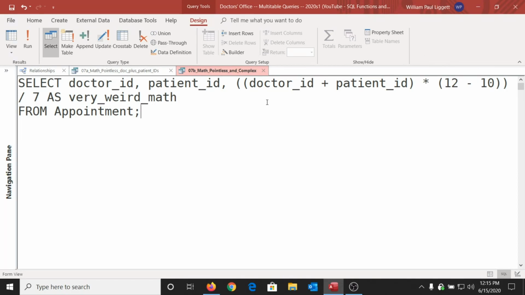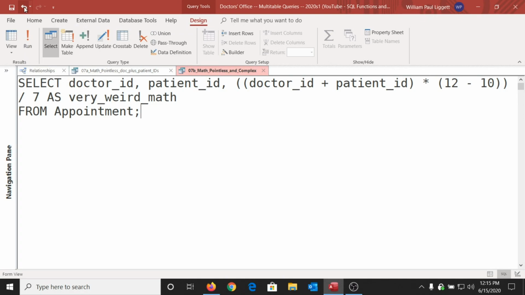It's all the same. What we're doing is doctor ID plus patient ID, and then whatever that result is, times 12 minus 10. It looks complex, but it turns into 2, right? 12 minus 10 is always going to be 2. So whatever happened over here times 2, then whatever this whole thing comes out to be, divide that by 7, so that gets our crazy looking fractional stuff, and then output it in this very weird math column.